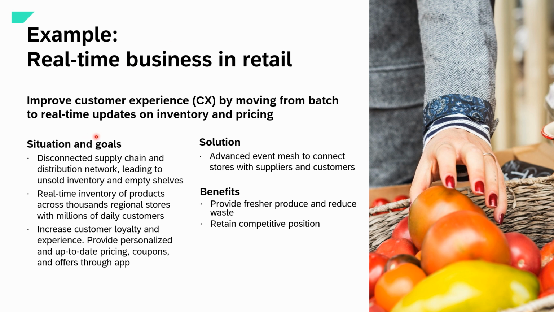And they achieve this because they can share up-to-date inventory, pricing, and article information to the stores, to the loyalty application, to the commerce channel. And they're doing that using Advanced Event Mesh. So they're creating what we call events and publishing them to all those consumers and making them available in real time and consistently. So I see what's really relevant because it's up to date in the store.